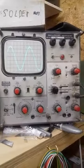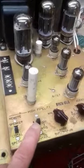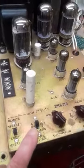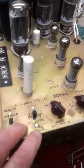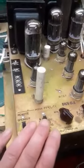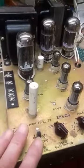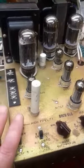I'll switch it back on. You can see it fall down. So yes, removing the AVC tube or switching it off does increase the output of the amplifier. But the amplifier is designed to have AVC, so it should give plenty enough output for the jukebox. 30 watts is plenty for a jukebox with it operational. If you need to turn that off to get decent sound, then you've got a dying amplifier or something else wrong with the sound system. The amplifier should work fine with it switched in.